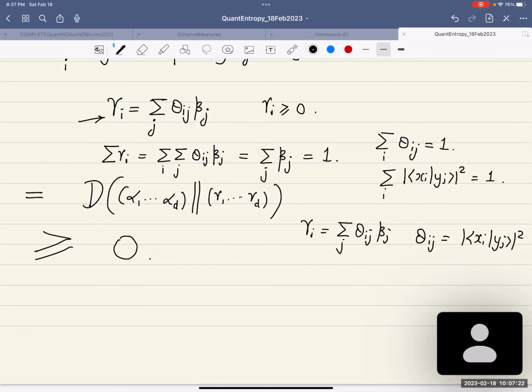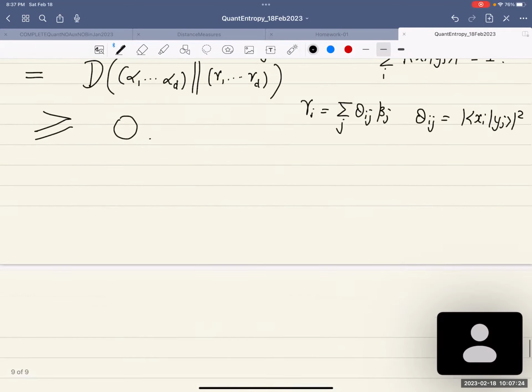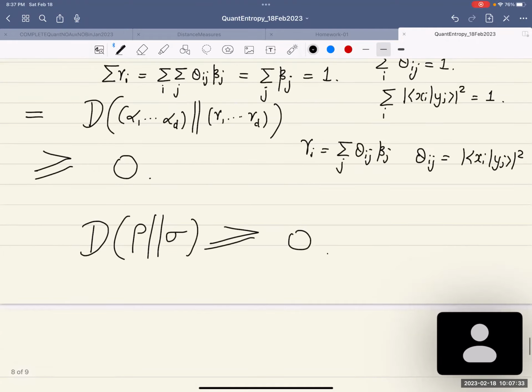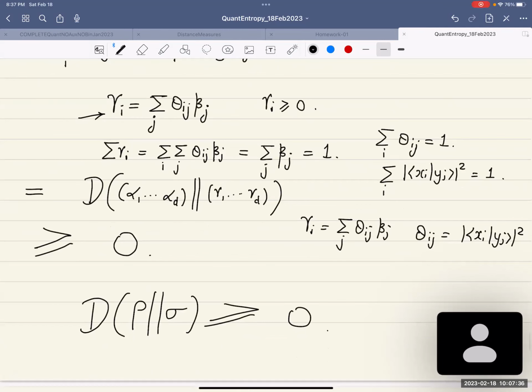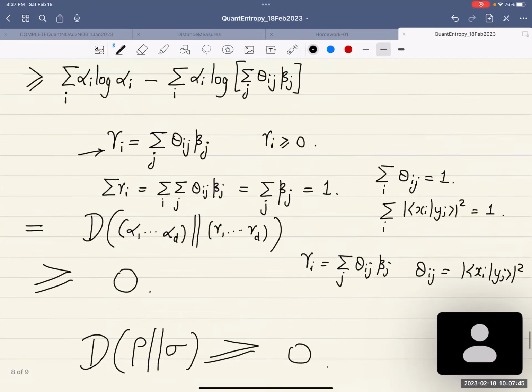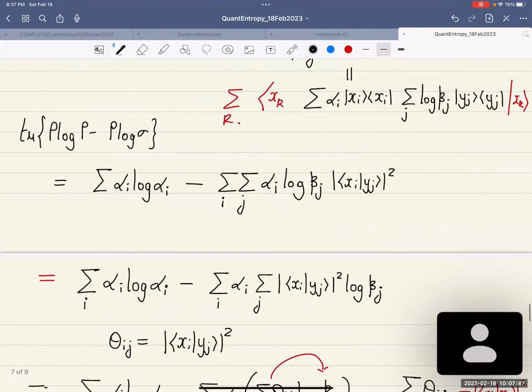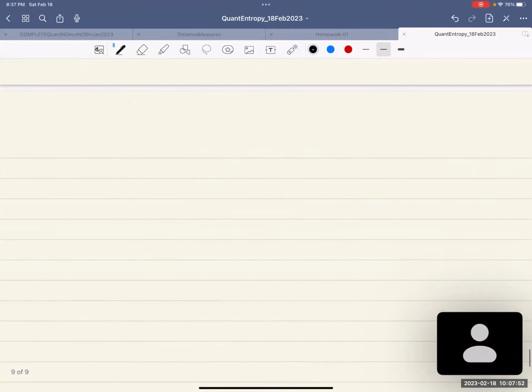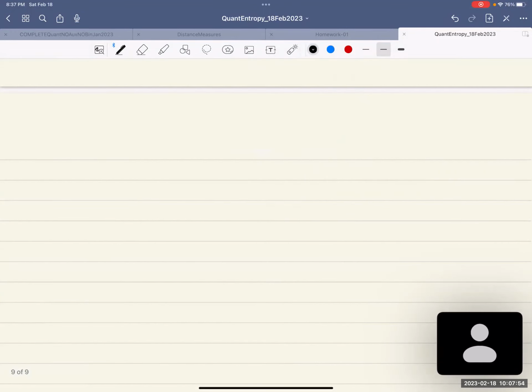Okay, clear? So all that I'm saying is the relative entropy is always positive, and Klein's inequality uses the concavity of the log and the classical divergence of two distributions being greater than or equal to 0, to just come up with some algebra and show it. Is that okay, Tejas? Yeah. Okay, great. So that's Klein's inequality, and now we will use this to prove a lot of properties of the von Neumann entropy.